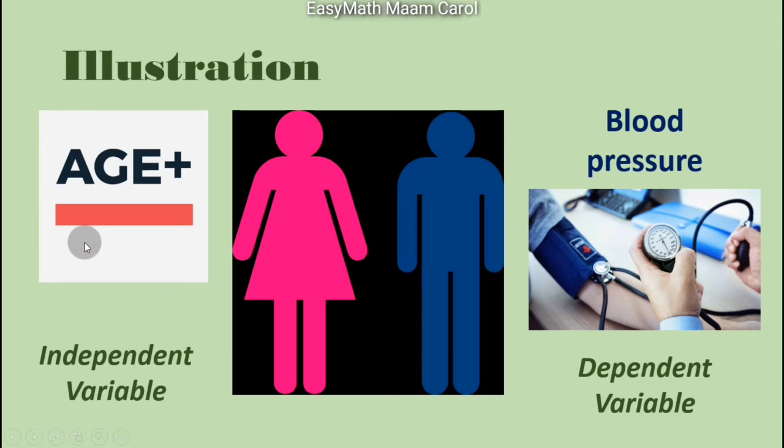So, kunyari sabi niya 25 years old siya, tapos sinukat mo yung blood pressure niya, 100/90. So, independent variable is 25, dependent variable is 100/90. Tapos, nagtanong ka naman, si kuya naman, so kuya, pwede bang malaman kung ano yung blood pressure mo? Kasi gumagawa lang ako ng study. So, pwede po bang malaman muna kung anong yung taon nyo? So, sasabihin niya, I'm 50 years old. So, ililista mo, that's part of the independent variable, yung edad niya. And then, you take the blood pressure. So, kunyari, lumabas dun sa sphygmomanometer ay 150/120. So, that's high blood pressure, diba? So, sabihin mo, okay, ito po yung blood pressure nyo at this particular moment. At ililista mo yun as part of dependent variable.